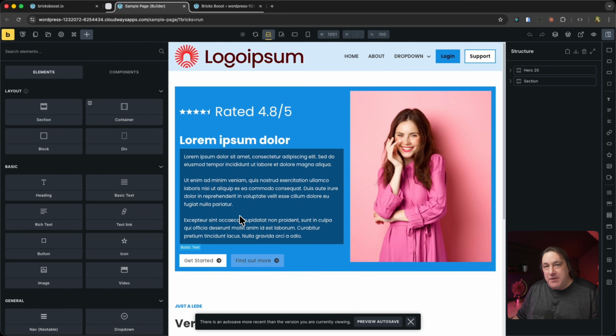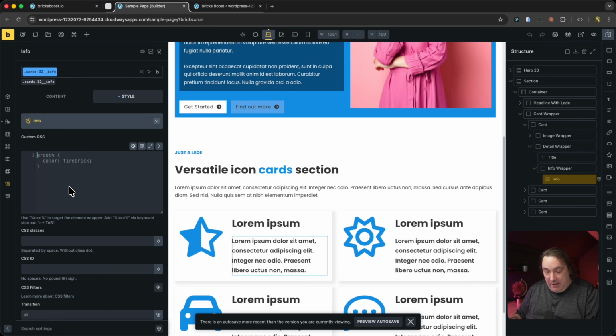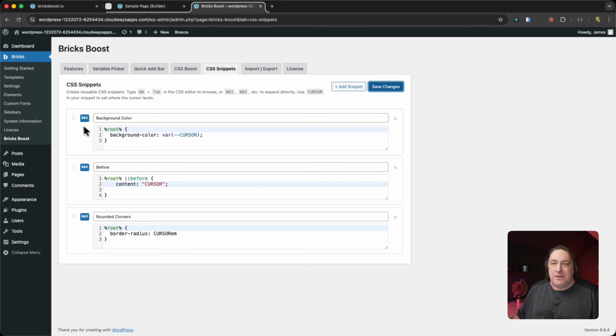So I refresh the browser so that it gets the newer updates of what we just saved, and let's go back here. So now if I go in here and I type in BB, it shows me what my snippets are. So here I have that before one, and if I click it, there it is with my cursor right where we told it to be. So I could say, click here or whatever you happen to be doing in your CSS, all right? So you can see how quick and easy this is. And by the way, because I know that's snippet space 2, I could just go BB2 and press enter. So whatever your number is, and you might have seen that there's a little number here.